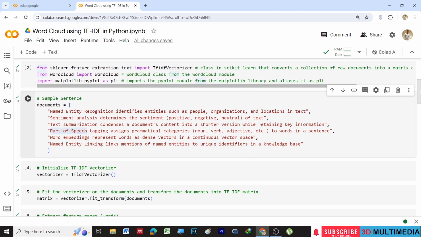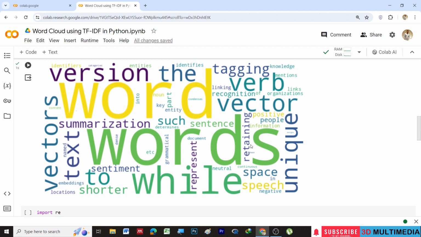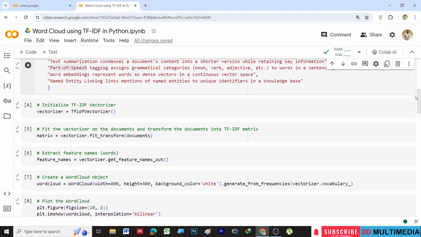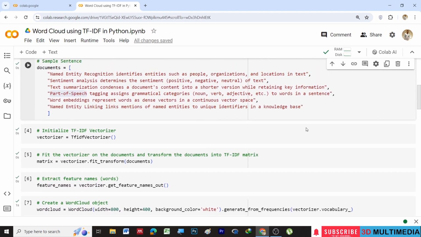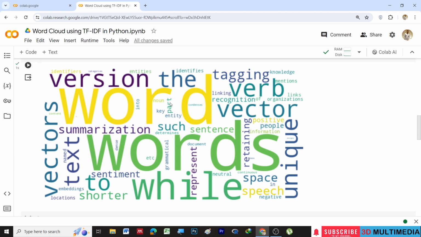If you see in this word cloud, this particular word documents is given as only document, since it is separated with an apostrophe, so it considers document and s as separate words. Similarly here you have part of speech. You can see this part of speech in this visualization. You can see part is here, and similarly you will also find speech.